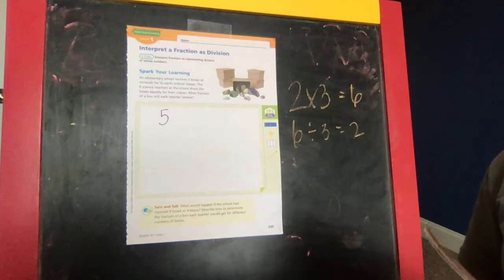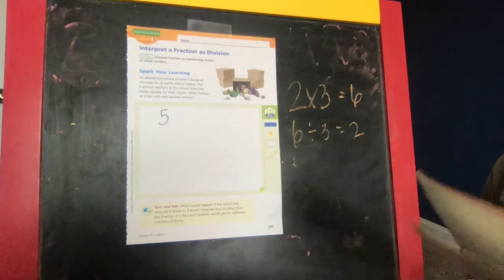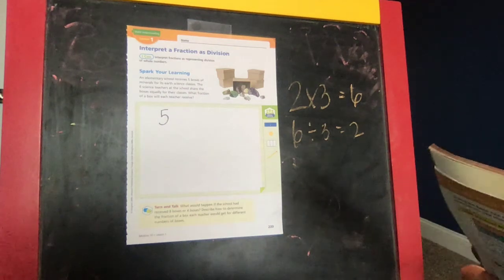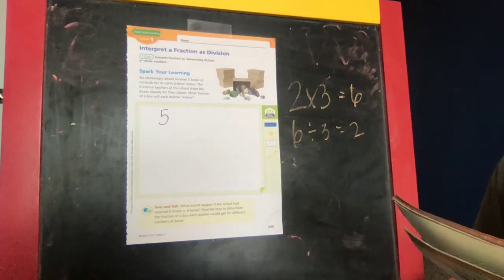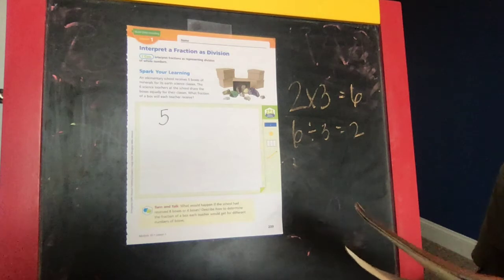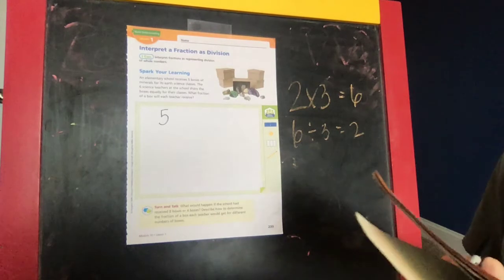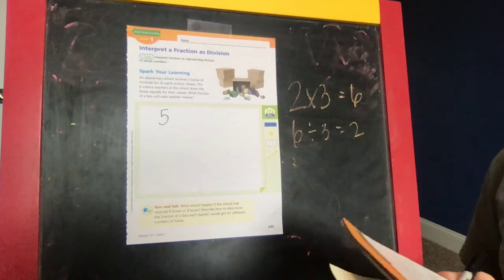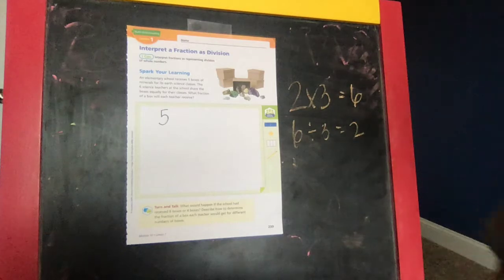We know that we're getting equal shares. We know that we are sharing the boxes equally. That's what the problem says. So that helps me know that we're dividing. So we need to think, what are we dividing? Are we dividing the 5 boxes, or are we dividing the 6 science teachers? That's why I've always said no naked numbers. It's easy to say 6 divided by 5 or 5 divided by 6, but we probably won't say 6 teachers divided in 5 parts.